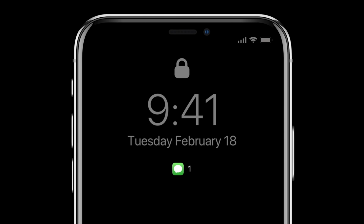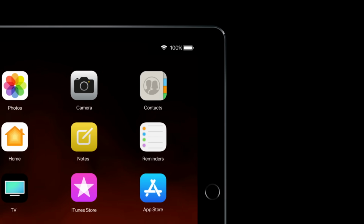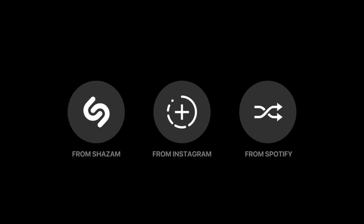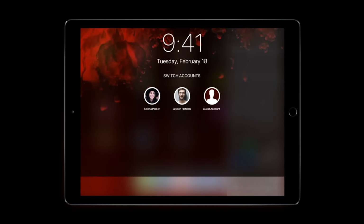An always-on display would show you some notifications without needing to have your display on at all times. Very brilliant use of the OLED technology. There's a new dashboard or control center for the iPad. Honestly, I like the one currently implemented, but that's a nice touch. And the ability to add third-party controls to the control center would be nice.